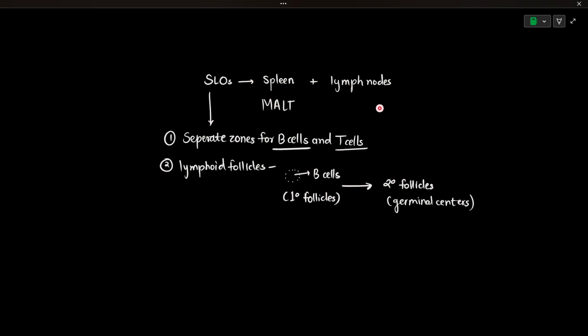It is kind of a highway for the immune cells to reach the tissues, and it is also a path for all of those antigens which have invaded our tissue to reach the immune cells. Okay, so that is why we are going to discuss both of those. So the blood system as well as the lymphatic system, both of them provide a kind of highway for those antigens as well as immune cells to travel across the body. So immune cells are going to reach all of the tissues in the body using those pathways, and the antigens which have invaded the tissue are going to reach those immune cells using those pathways.